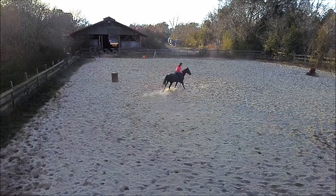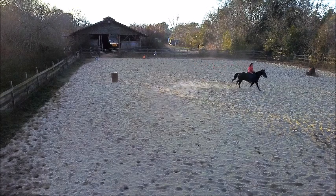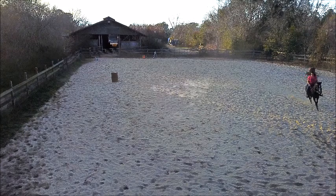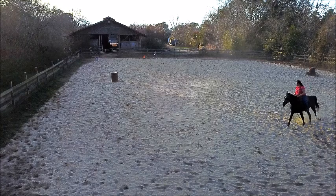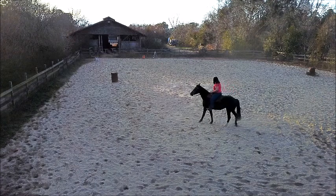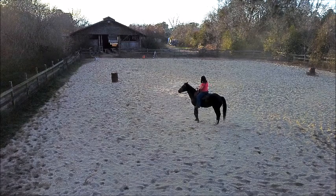Now, the cues are extreme starting out, okay? But the cues are so extreme that there's no mistaking what you're asking for, and you're not dependent upon a fence line or anything. You're dependent on cues. And so here we go. We're going to draw her down in slow motion, and you'll be able to see it. So I've drawn her to a stop, and now I'm going to go ahead in slow motion.